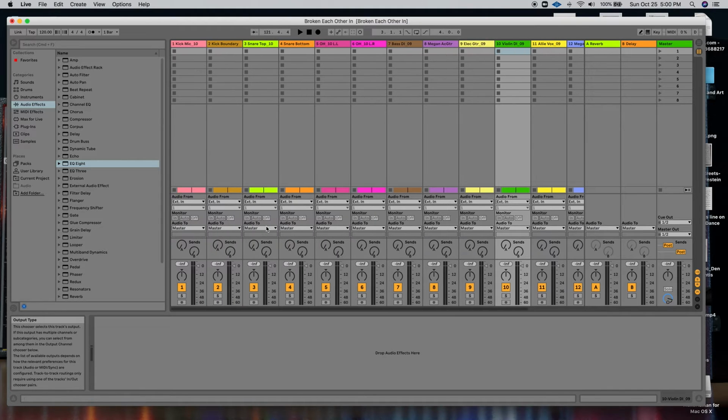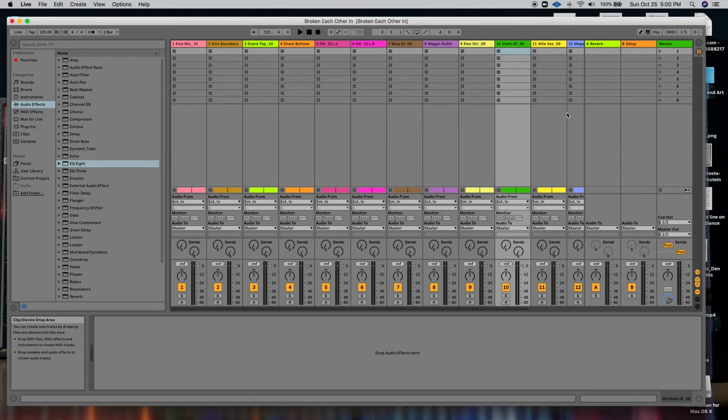And while we're at it, the next step would be to listen to all of your tracks, right? You just want to listen to what you have and see what this song sounds like. I'm not going to spend a lot of time in the demo playing the song. We'll do that in class, and I expect you to do that on your own quite a bit. An important part of mixing is listening, of course, right?